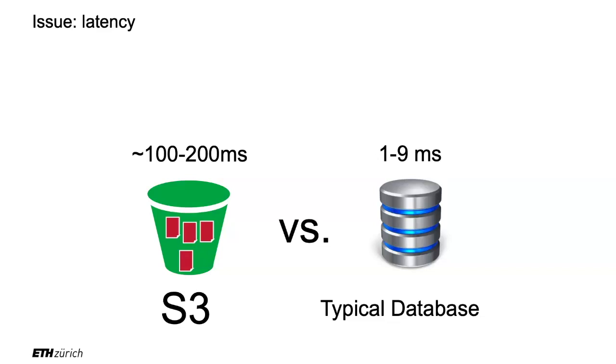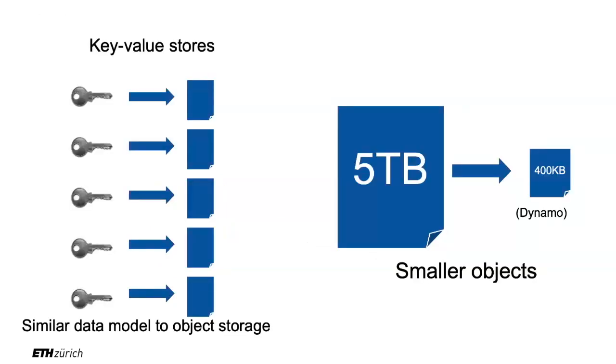So cloud storage is a no-go for efficient real-time data querying, right? It's very good for analysis, right? When you want to query petabytes of data, and that's what we will do with MapReduce and Spark, but it's not good for a database where you need immediate and quick access to the values. For this, we have to find another solution, right? Again, typical database, few milliseconds to access one value. Which is why we have key value stores.